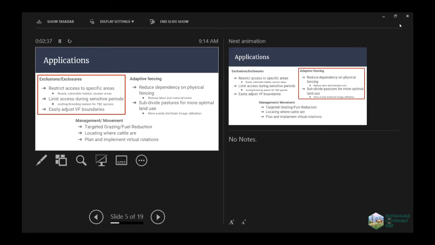And then also these boundaries are really adjustable. They're adjustable in real time, and at the end of the year. Yeah, these boundaries are very adjustable. I would recommend doing it every year, seeing how it works out, and then making adjustments to try to increase the efficacy of that fence.